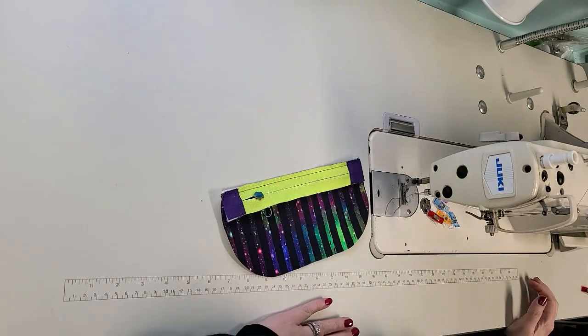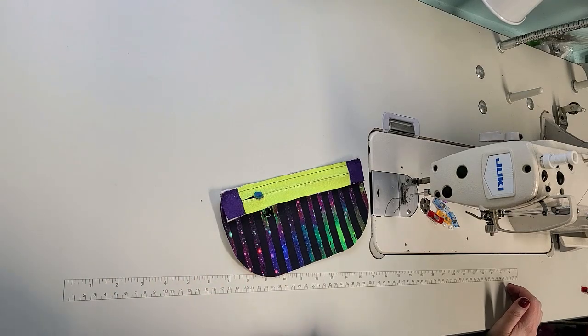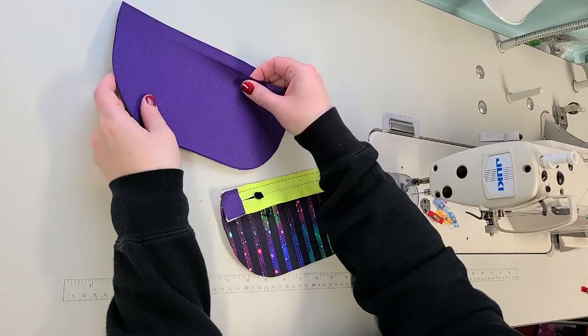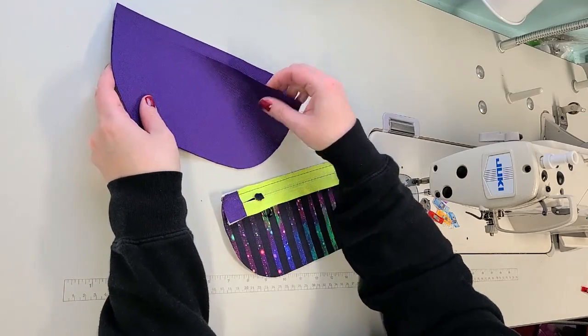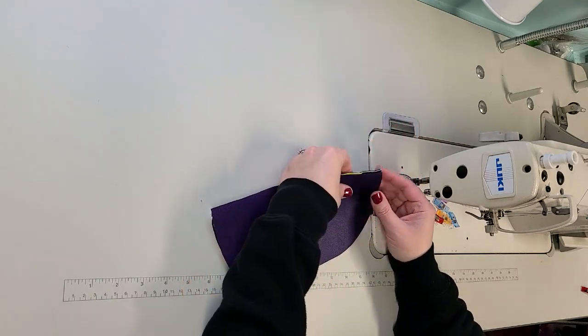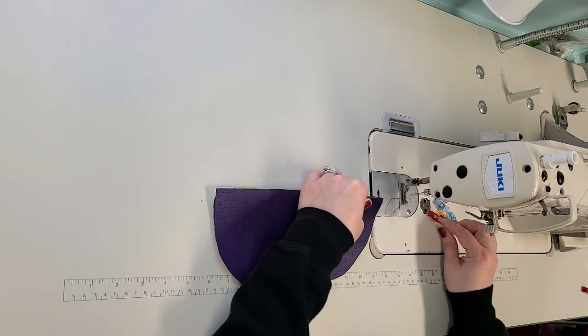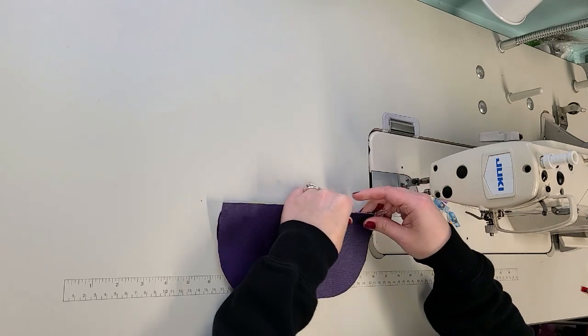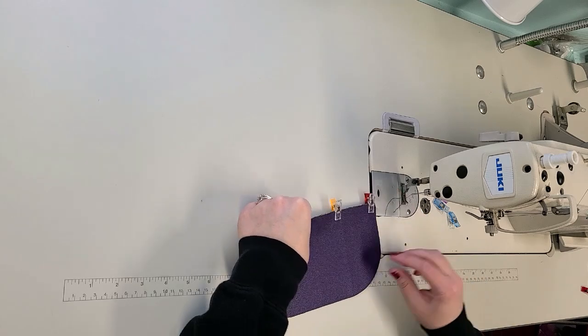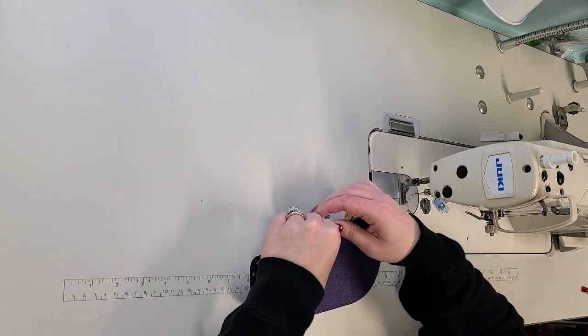Now we want to place the shorter lining pocket flap. So you'll notice that there's two lining pocket flaps that are taller that you cut with the full pattern piece. One is shorter and cut with the pattern piece folded down at the top. So you want to take the shorter one and place it right sides together with the exterior contrast pocket flap.